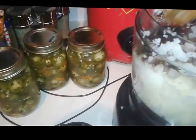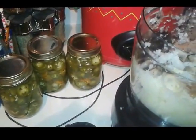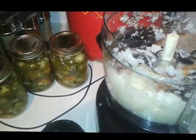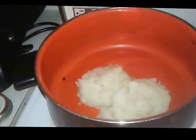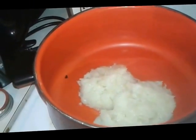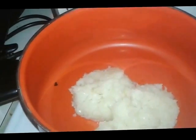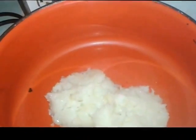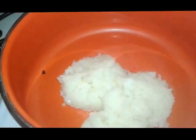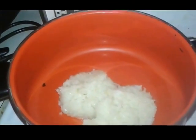A little bit harder to do. Hold on, folks. I'm gonna put this down so I can finish my task. Okay, so I have a little bit more than 2 cups of onion and garlic, which is not bad. It's pretty much right on par. I wanted 2 cups of onion, and a little bit of the cloves of garlic put it over. So now I gotta get 2 cups of white vinegar to dump in there. 2 cups white vinegar coming right up.